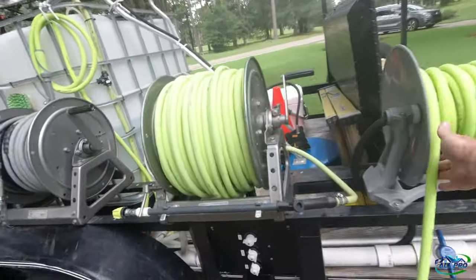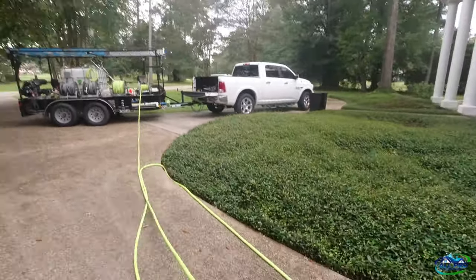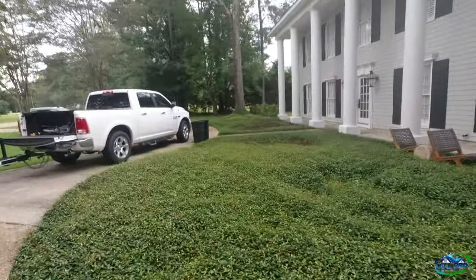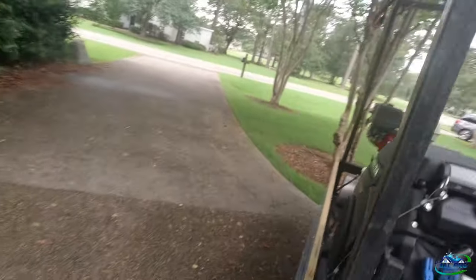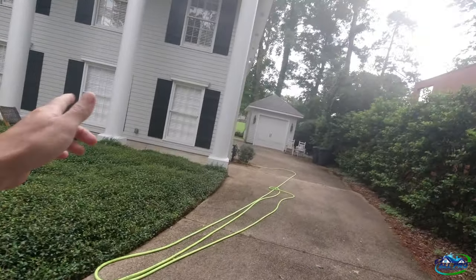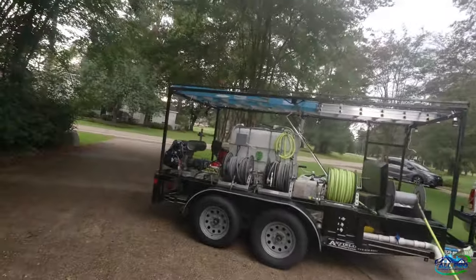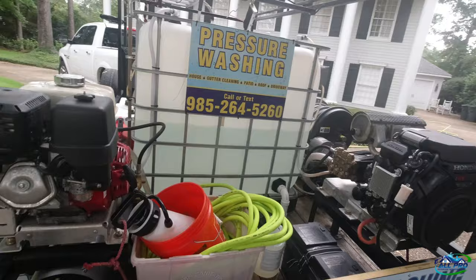This is going to be a house wash with a little bit of flat work — not the driveway, just around the house and the back patio. Tony's on property protection. Being efficient means doing a great job — that's the whole name of the game, and that's why we built the beast. We can spray this whole side of the house no problem. We've also got to get the big ladder out because on the back there's a little bit of gutter work to clean. They've got leaf guards — again, upselling.